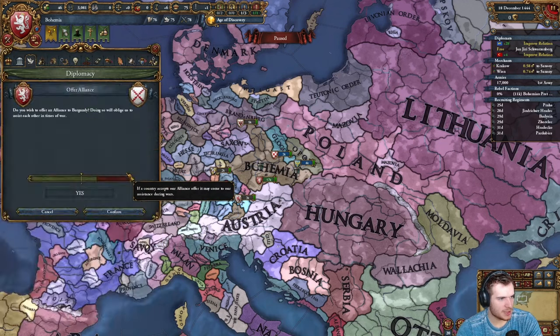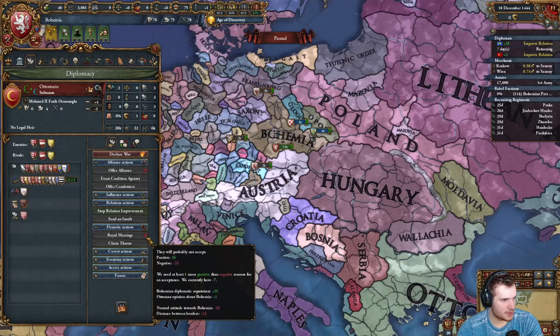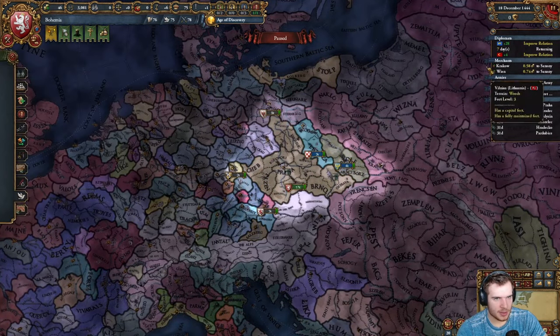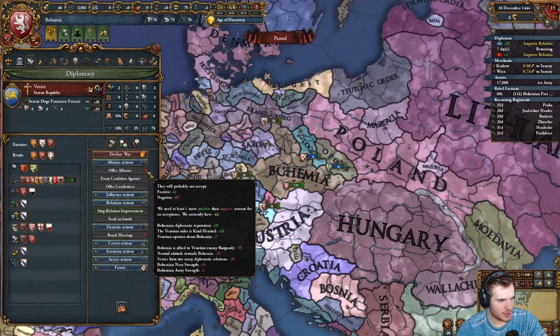Instead, we're just going to get Burgundy as an ally. And then we're going to hopefully get our royal marriage with them figured out. And that's going to change again once we get John Huss. But we're also going to try to make a play for the Ottomans, get them on our side, and then maybe in the meantime, we're going to improve with some of our other guys. Maybe try to snag Venice as an ally, which would be really good here.